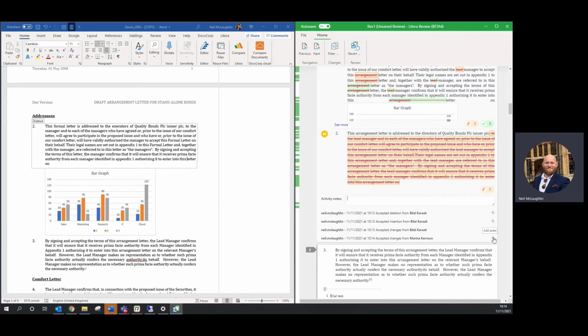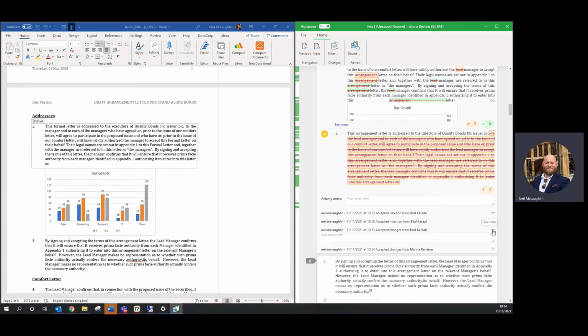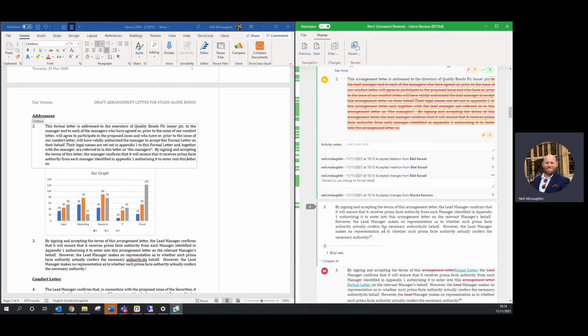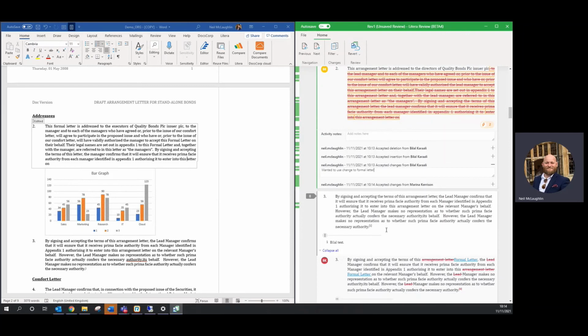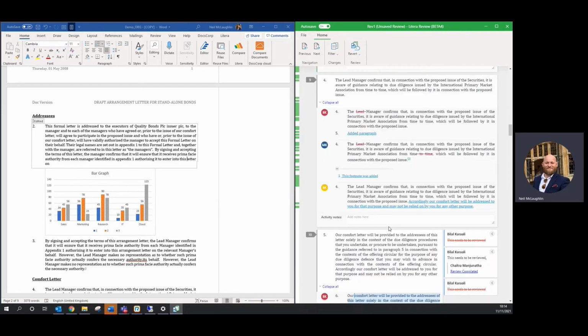So, for example, I liked this one here from Bilal because I wanted to use the change to "formal letter" rather than just "agreement". So I could put notes in that will be included. So it's very easy for me to accept and reject different parts.